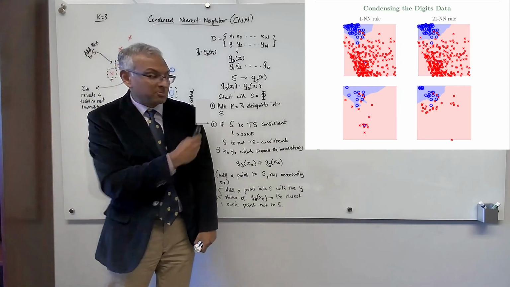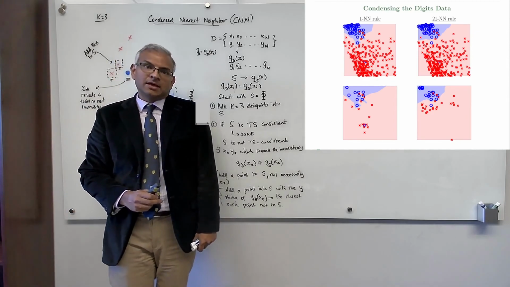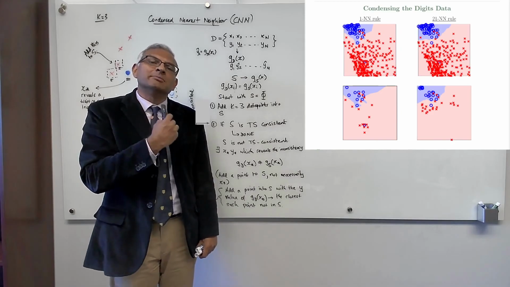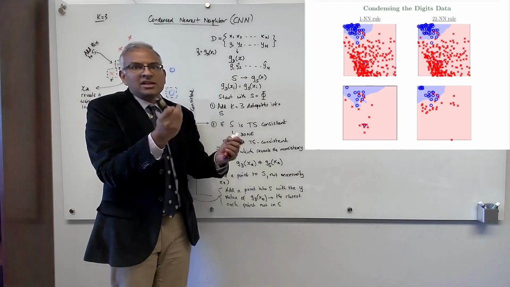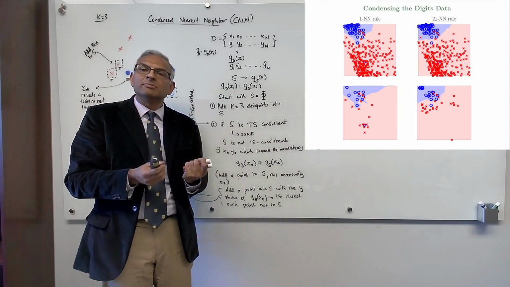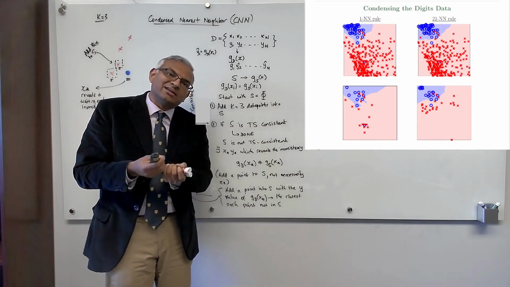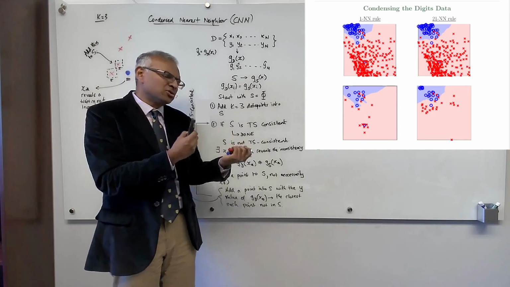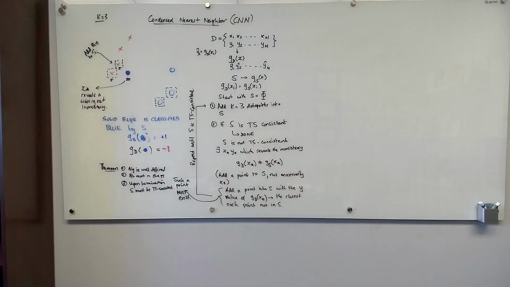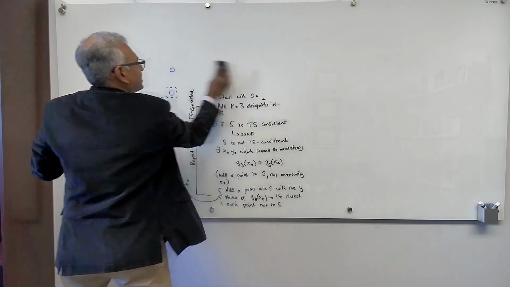It also helps with computation, because now computing g sub s is much faster than computing g sub d. But let us now specifically tackle the computation issue, how to find the nearest neighbor quickly. Assuming that you've already done all your condensing and the data set is fixed, now it's just an algorithmic question and a geometric question of how do you store the data, and then how do you quickly find the nearest neighbor. We'll focus on the nearest neighbor, but the same discussion applies to k nearest neighbor. So finding the nearest neighbor, the algorithmic efficiency issue.